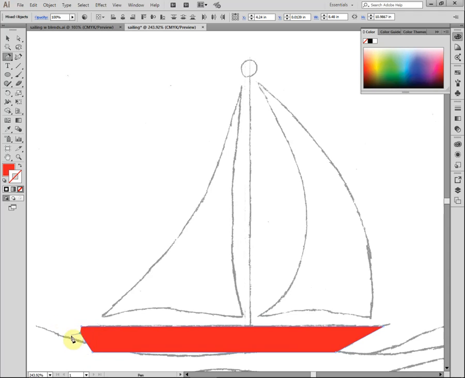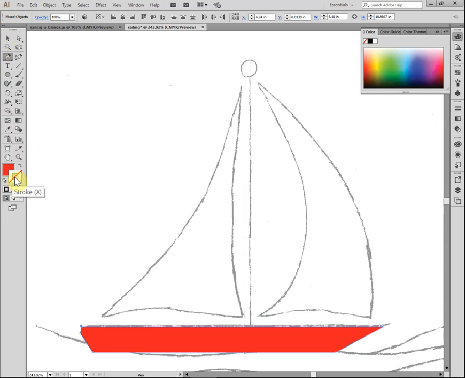Watch what happens. If I don't close up this path and create what's called a closed path, there's going to be a little circle that appears by the pen tool icon. You can see as I approach the first point that I started with, it's not there, and as I get over there, it shows up. Okay, I'm going to click one time. Now my object is complete. Okay, so that's one of the pieces that I need for my logo.